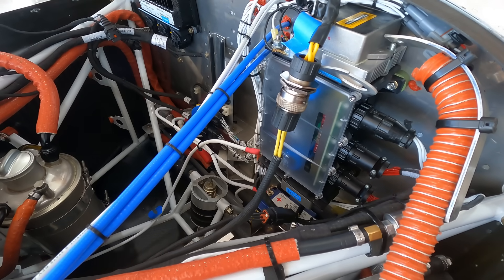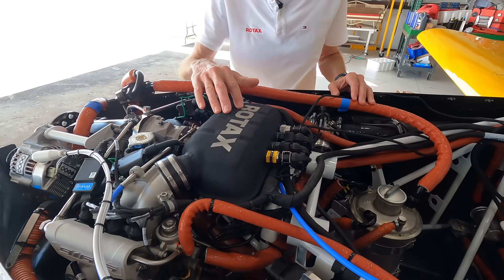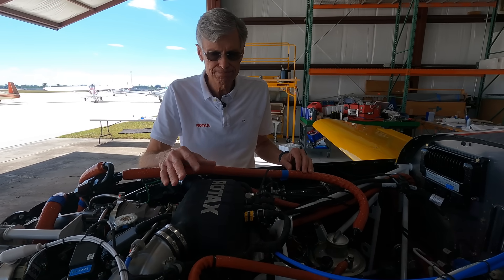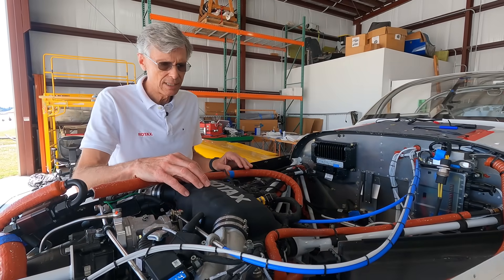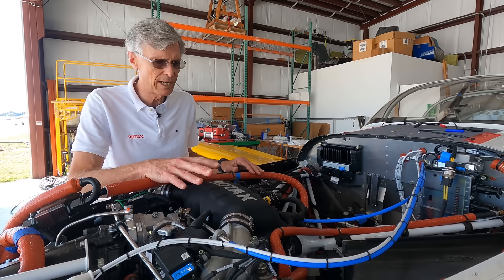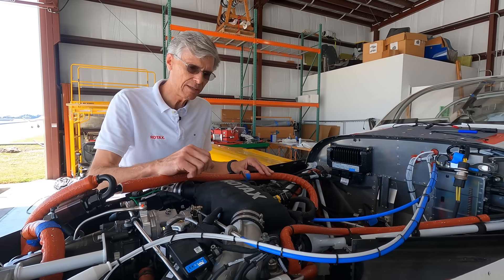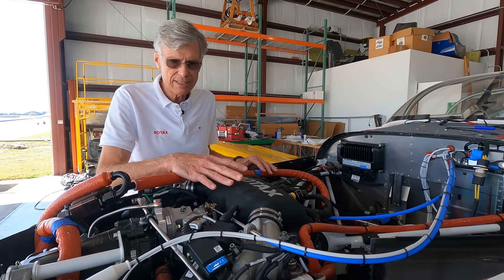You have two internal generators, which are oil-cooled. One generator runs all the electronics on the engine — so even though the electronics are 12-to-14-volt powered like an automobile, they're not powered by the battery; they're powered by the engine. The only time they're powered by the battery is on initial startup. After you start up, the engine will power all electronics off the B generator — the larger of the two. After you run it up to 2,600 RPM for about six seconds it will switch to generator A, and generator B will be handed off to the airframe — you'll see your battery voltage start to come up at that point.